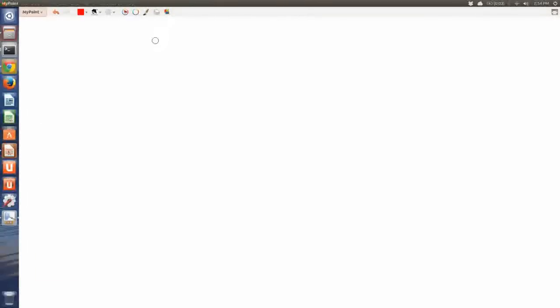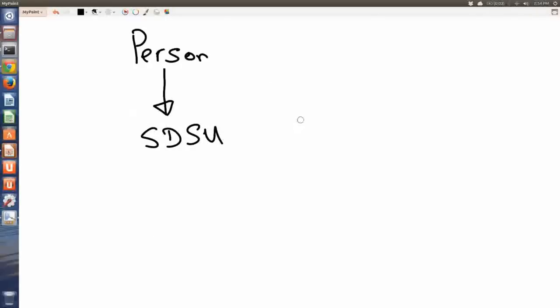I'm going to start with a package called person. This is going to define the people that I have in my class. Among all the people I know, many of those people are at SDSU. So I'm going to have a class of people that are at SDSU. And at SDSU, everybody there has an ID, for example. All the people I know have a, well, let's say a name. So everybody has a name, and at SDSU, everybody has an ID.